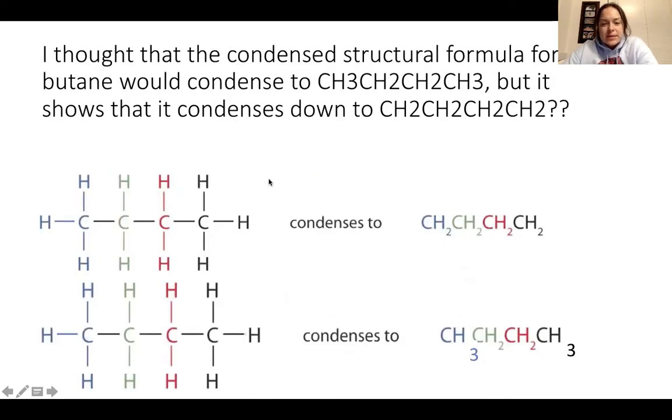Oh, I messed up on this module, and thank you guys. Several of you pointed out this mistake, so I just wanted to clarify it in this wrap-up video. The condensed structural formula for butane, well, this is just one of the comments I pulled. You guys thought it would be CH3, CH2, CH2, CH3. Yes, that's absolutely right. So on the top is what was there. On the bottom, I went ahead and fixed it so that it shows the correct condensed formula, and I apologize for that, and I really appreciate you guys pointing it out. I'm sure your classmates do too.